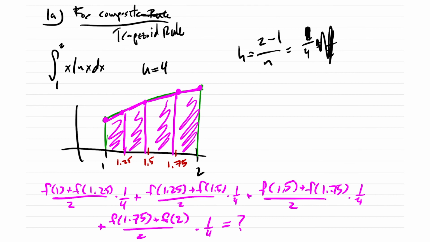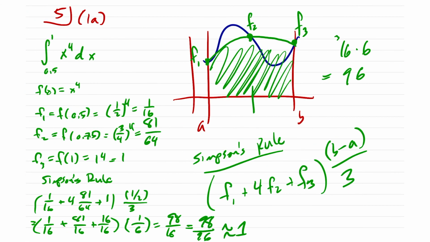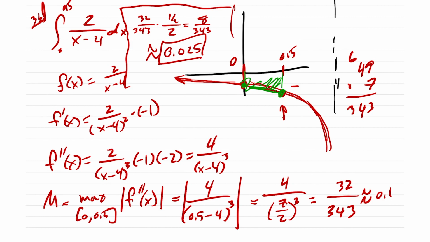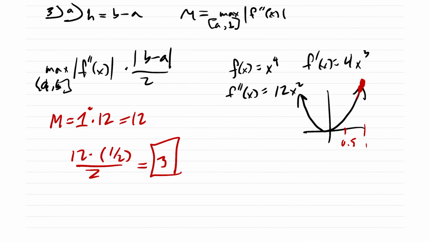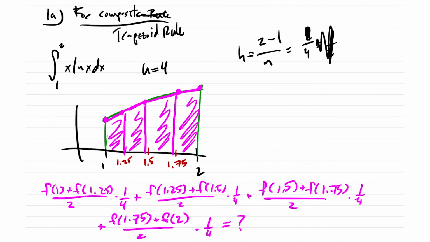Then when you want to talk about the error, again, if you look back here when we wrote it down, the error we got for the trapezoid rule came from here. But instead of b minus a over 2, this is going to be replaced by h, and h we know is 1/4 now. So the error is going to be bounded this way. The error could be closer, but this is the best bound we can work out.